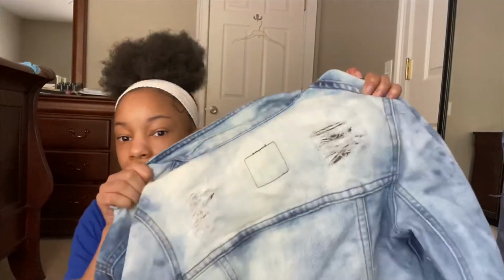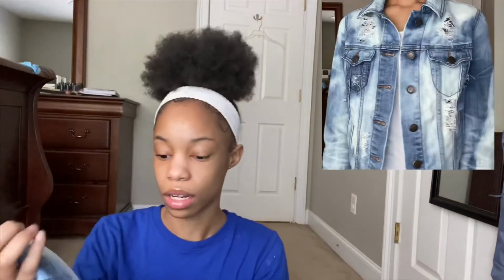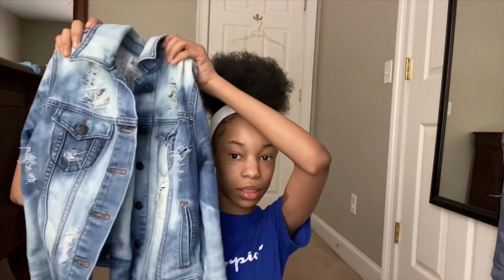This is the back of it. And I'm gonna put me trying it on. So I'm scrubbing. But this is the back of it. And then I didn't do nothing to the sleeves at all. I just left it basically the way it was. And then this is the front. I like it. It still smells like bleach a lot. So yeah.